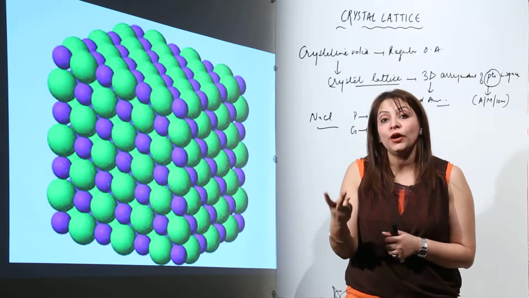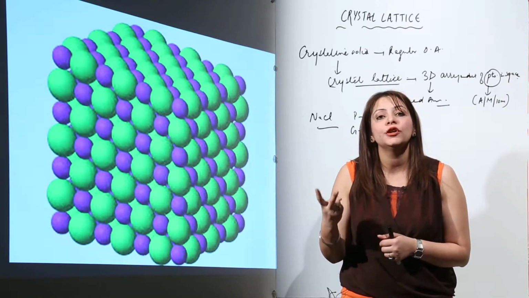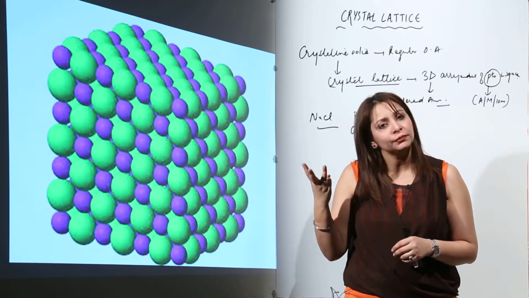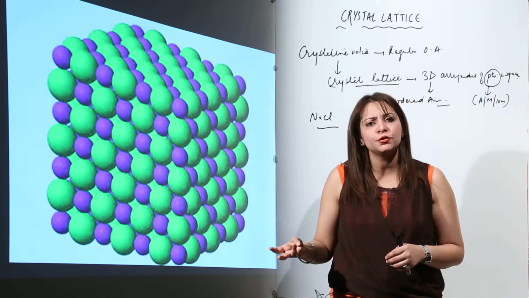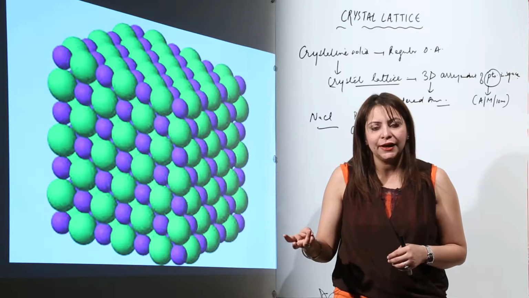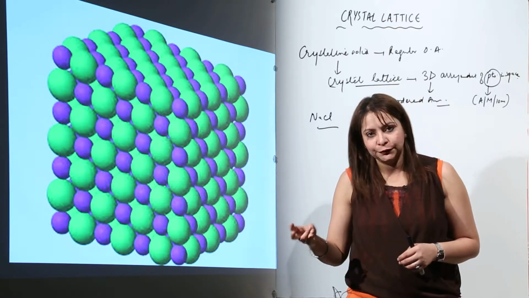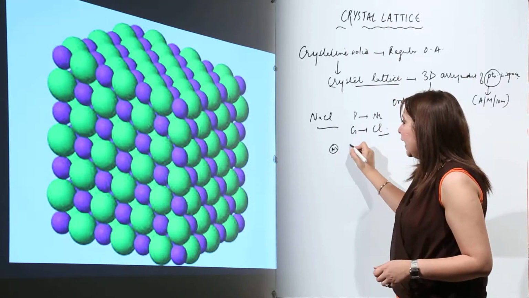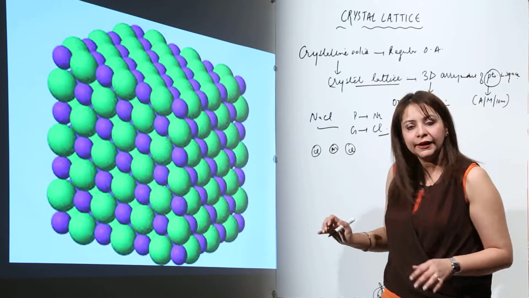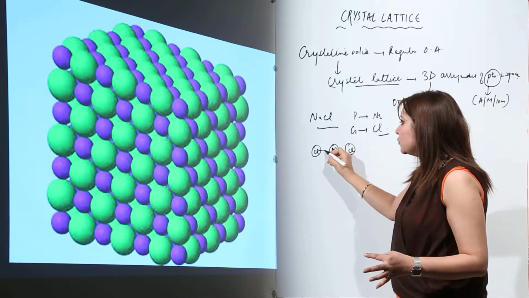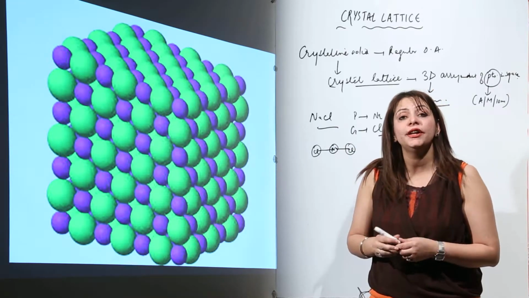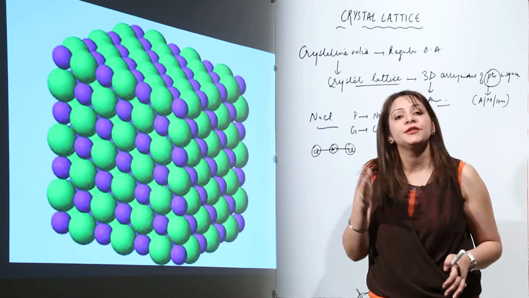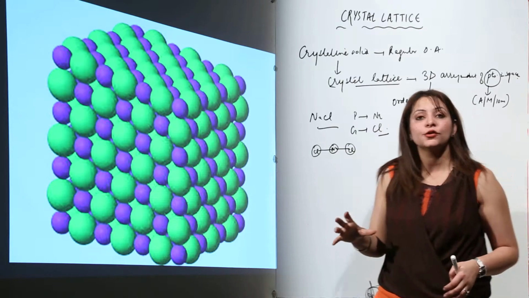Second, what is a lattice point actually composed of? It is composed of constituent particles, and those constituent particles can be atom, molecule, or ion, because we already know that these are the three constituent particles from which crystalline solids are made. Third, suppose I have drawn this purple one as Na, and I have chloride here and I have chloride here. These are linked by lines, and these lines are required just to show a linkage between them so that we can have a proper geometry. So this is the characteristics of the crystal lattice.